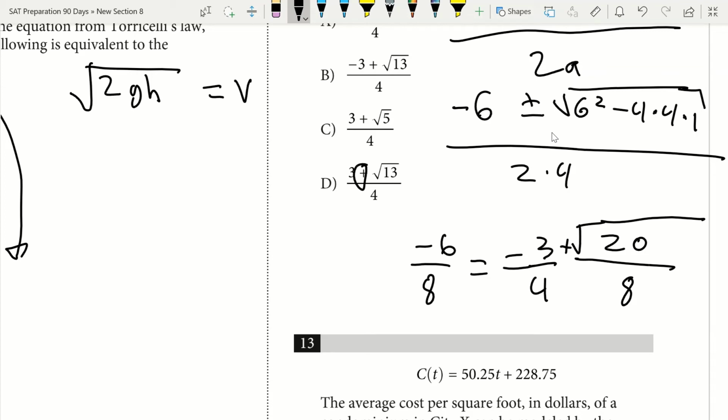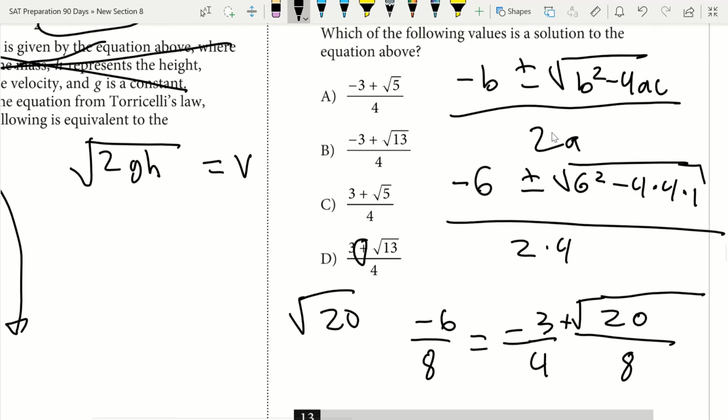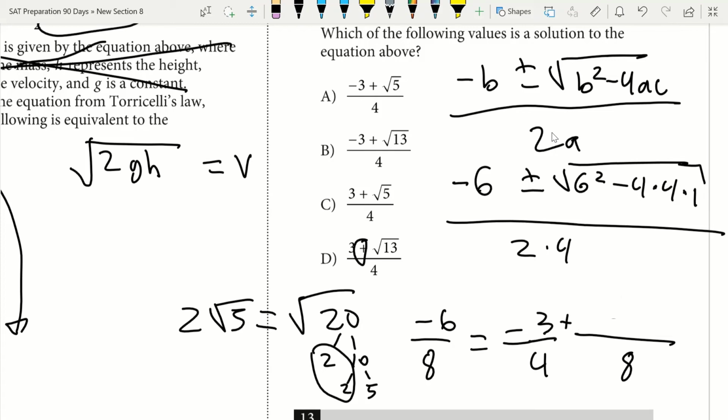So now what we're going to do is factor out this root 20 because we see none of our answer choices have a root 20 in it. Okay, so we're going to make a factor tree. We have a 2 times a 10. That gives us 20. A 2 times a 5 gives us 10. I see I can take my 2's out, and I could rewrite that as 2 times root 5. Okay, so 2 times root 5 is going to equal root 20. So I'm going to replace my root 20 here with 2 root 5. So I'll have plus 2 root 5.